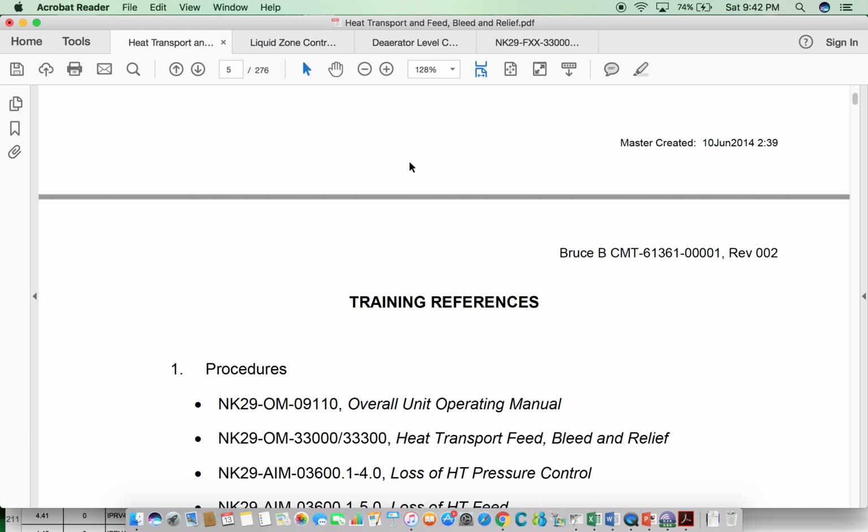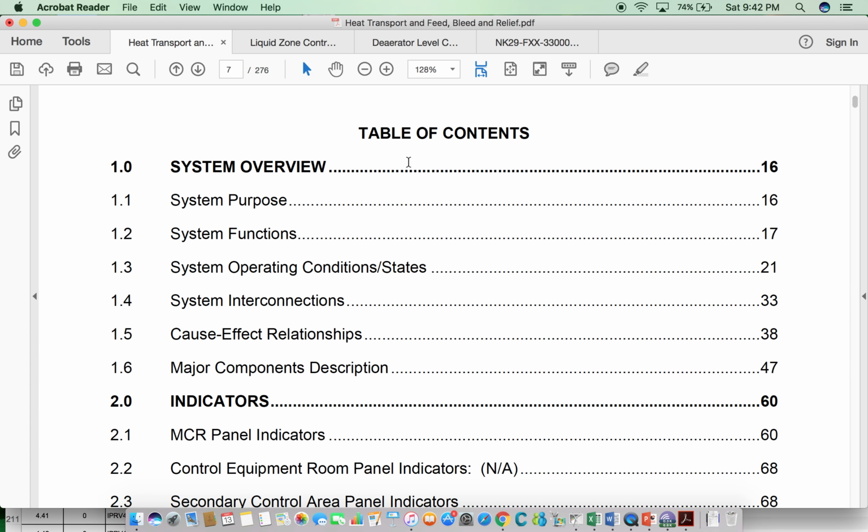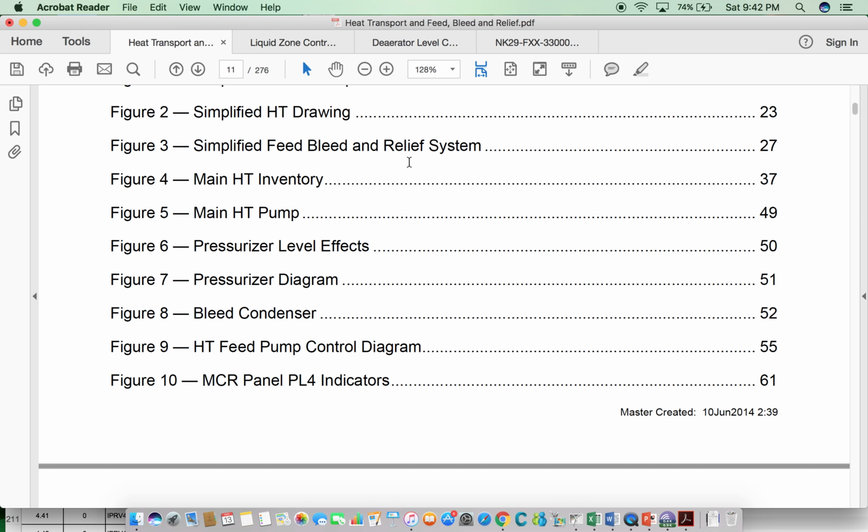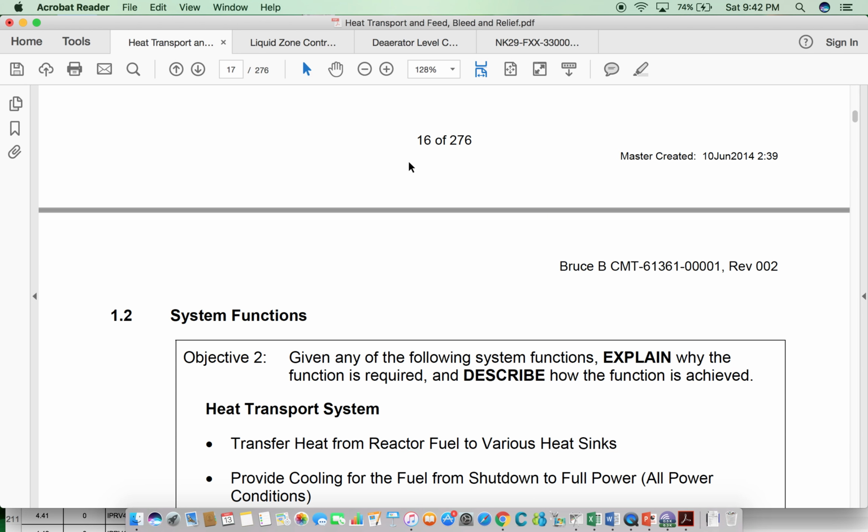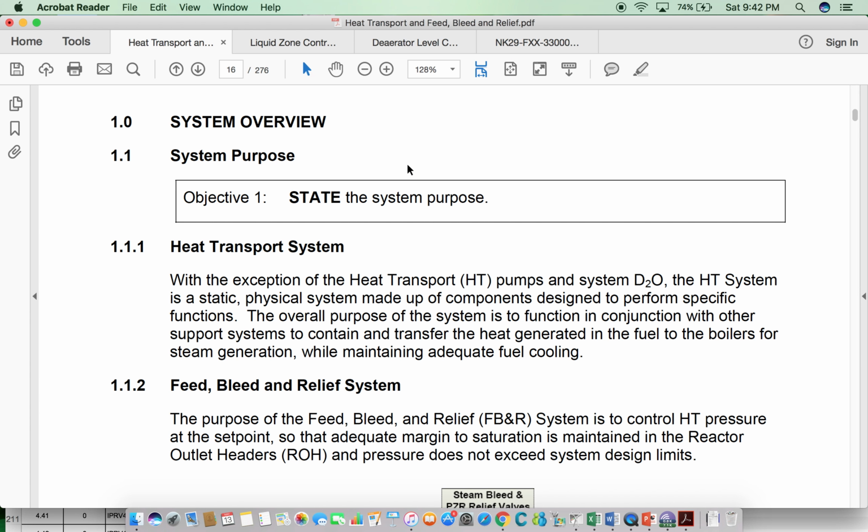So to give you a brief overview of the heat transport system, pretty much whatever heat is produced in the fuel channel, the heavy water takes care of that heat. It removes the heat from the fuel channel to provide sufficient cooling. It acts as a coolant. It is a pressurized system. The heavy water is pressurized up to 9.5 MPa, and the temperature is, we'll go through the numbers later on, but the temperature is in the range of 250 degrees Celsius.